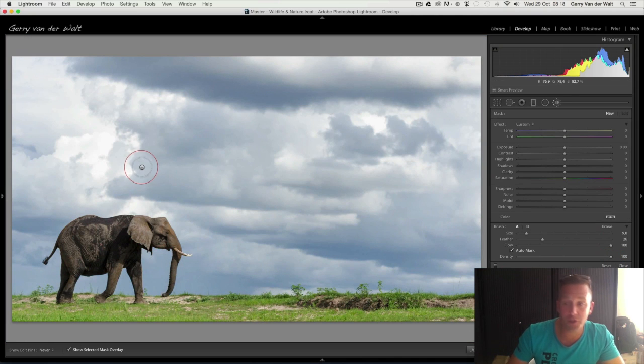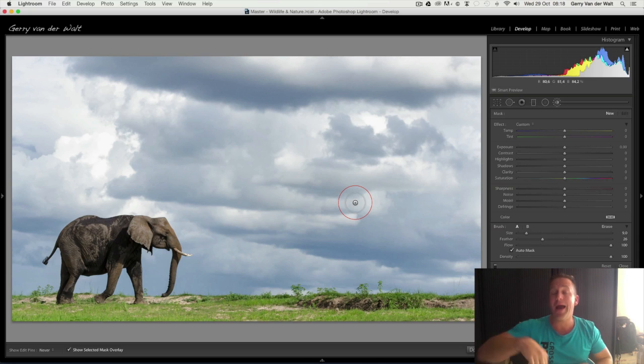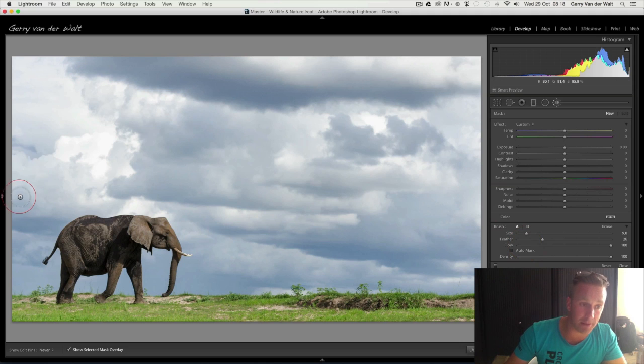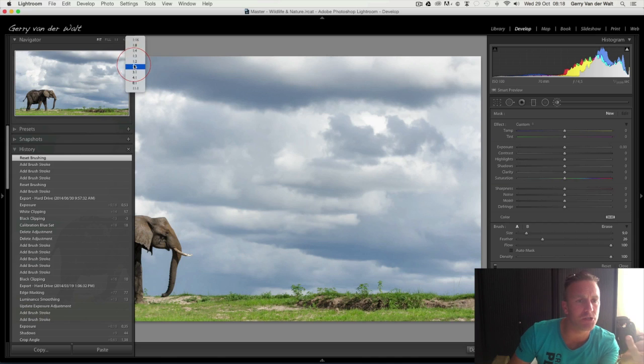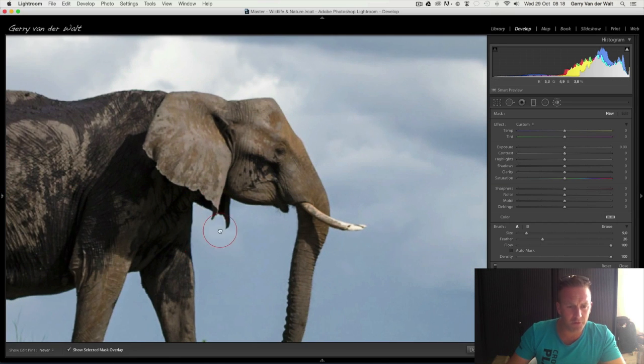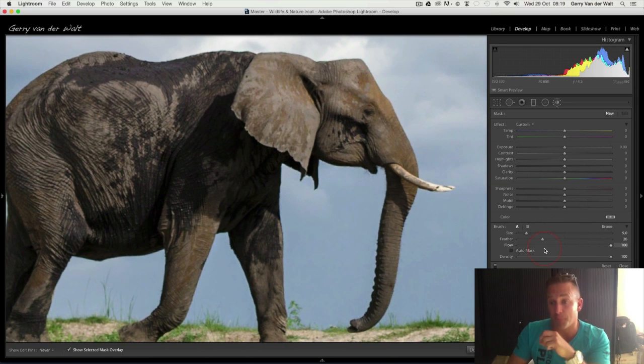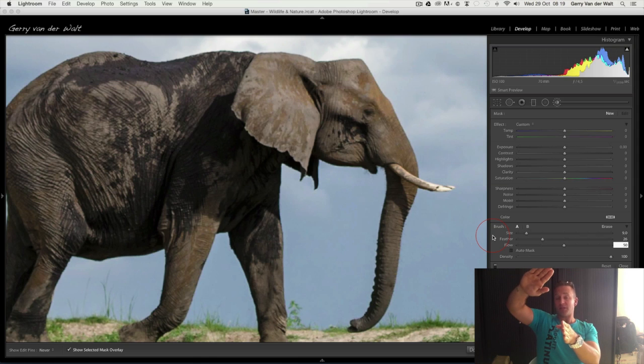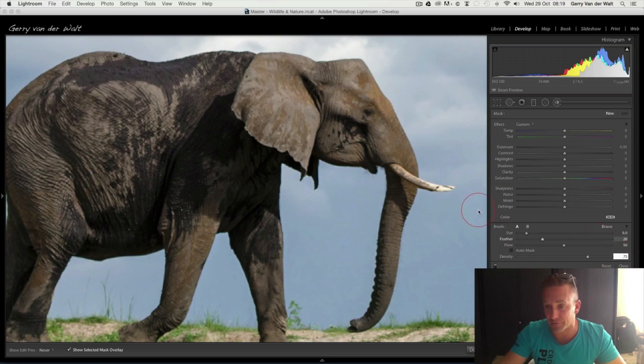And now, what I would do to paint this elephant using the flow and density brush, I'm going to take auto mask off. I don't want Lightroom to find the edges for me. Watch here. So now, let us go in, zoom a bit closer so we can paint our elephant. I'm going to zoom in to call it a 2-1, and move my edit to the middle and we can start painting from there. So, I'm going to put my flow on around about 50, which means again, I can brush once for a soft adjustment and keep on brushing to reach the capped area which is set by my density slider. So for this exercise, let's block density at 75.